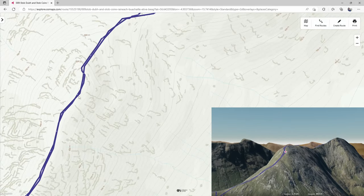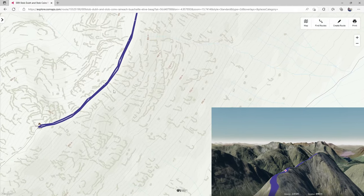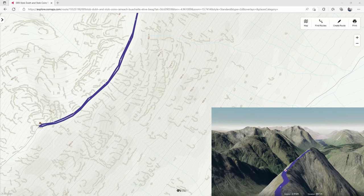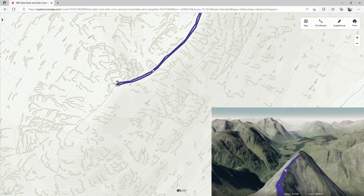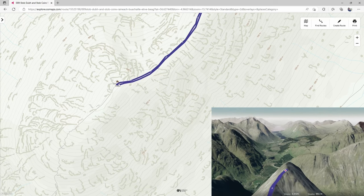From here, it's an easy walk along the ridge for another 600 metres. At this point, you get spectacular views of Buachaille Etive Moor and Bidean nan Bian. Once you've climbed the final short ascent, around 200 metres or so, you'll reach the top. It's quite easy to walk past the top, and you'll soon know because you'll start descending into Glen Etive.